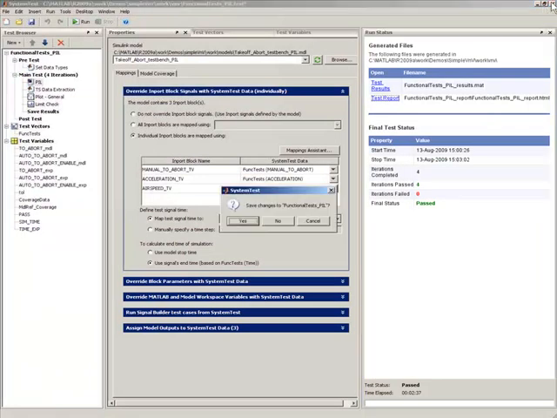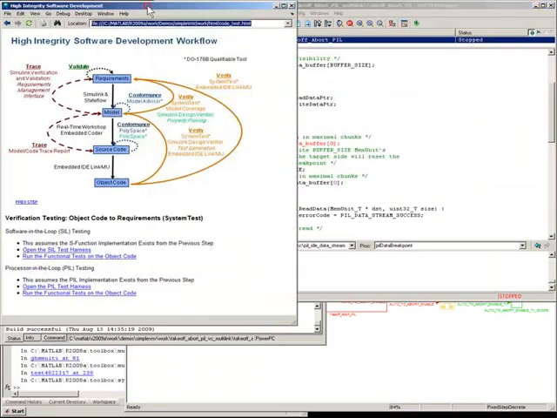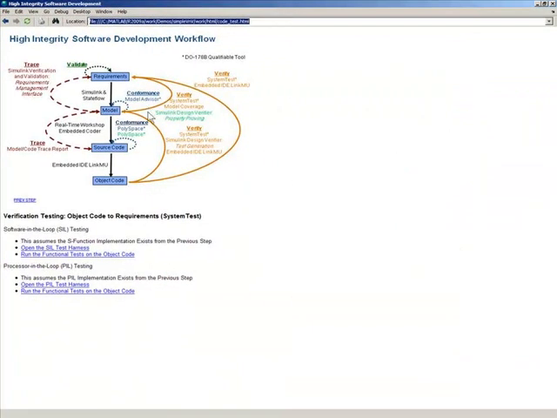So if we just take a quick look at the workflow again, what we've managed to accomplish is this: we started at the very first section with just a requirements document, and throughout this series of webinars we've managed to, from that requirements document, create an algorithm. From that algorithm, generate the source code and compile it into the object code, and do all the necessary validation and verification activities that we need to do in order to satisfy a certification process like DO-178B.